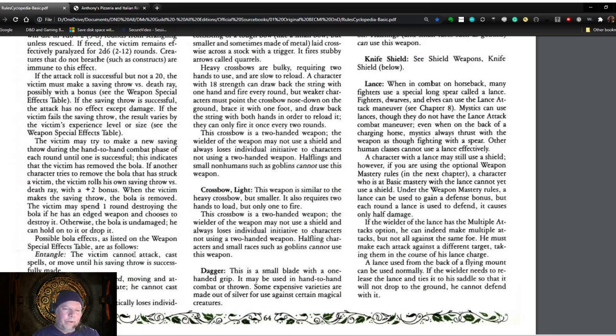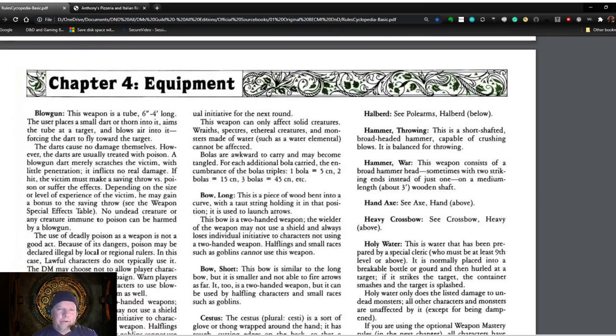Alright, possible bola effects listed are entangle. Again, victim cannot attack, cast spells, or move until saving throw is successful. Slow, they're slowed, moving and attacking at half their normal rate. And delayed, they lose individual initiative for the next round.